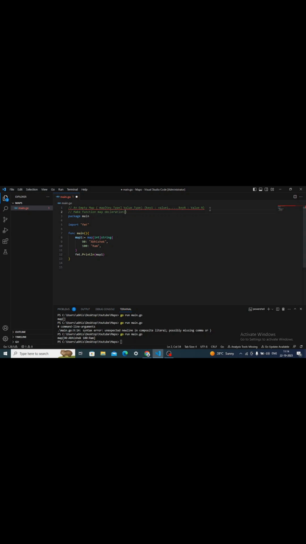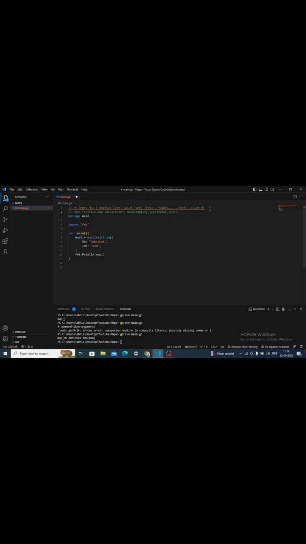It will be make, brackets open, then map, square brackets, then key type, and the same for value type.